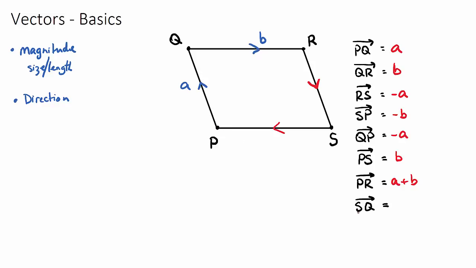And the last one, if we want to go from S to Q, S to Q, we want to go from here to here. We're going to need to go from S to P and then P to Q. And you might be thinking, could we have gone from S to R and R to Q? And yes, you would be correct, but we'll get the same answer depending on which way we go.